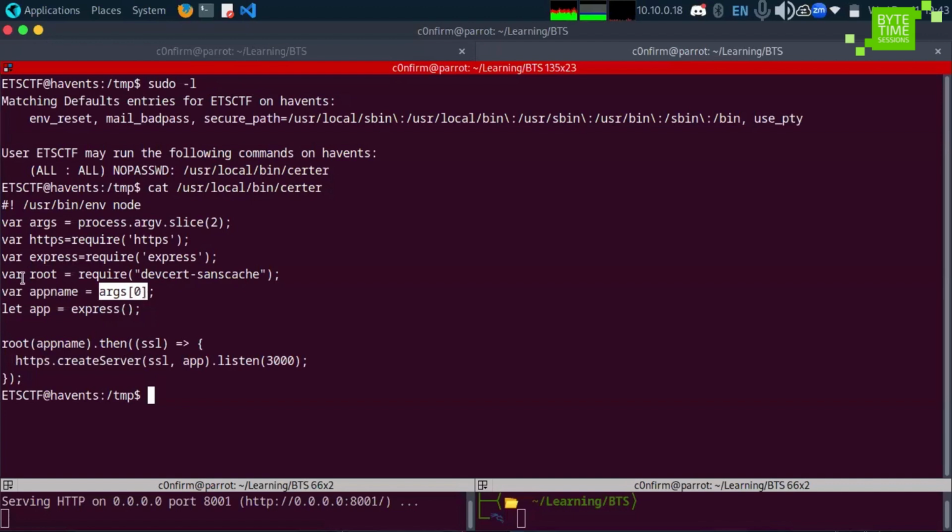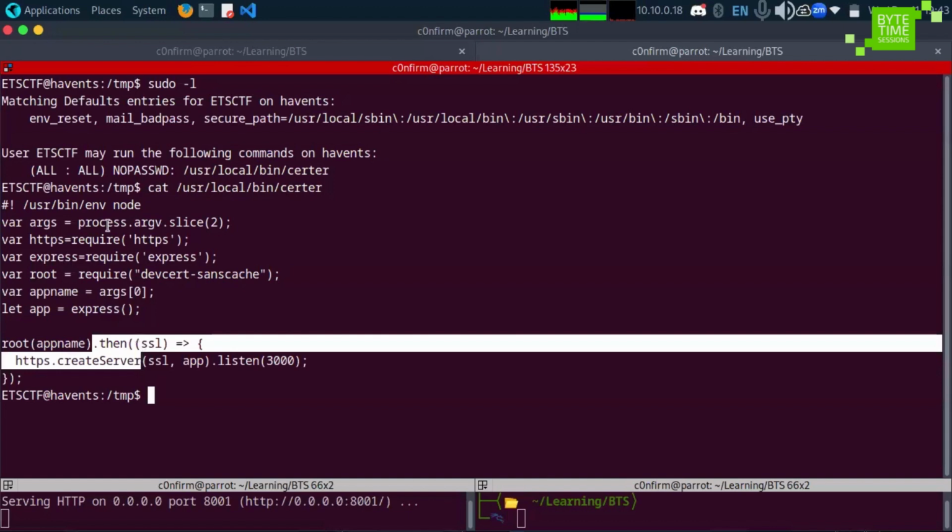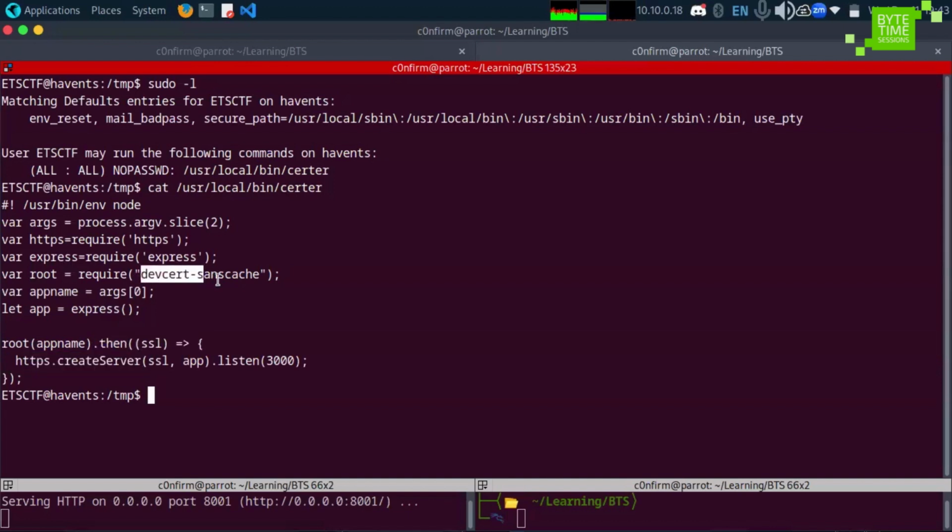So let's see what the devcert is doing. This root, the devcert-sanscache, is using the user input to do whatever is happening. So what's this devcert? This JavaScript module, what is it? Let's do a simple search about this devcert and see.